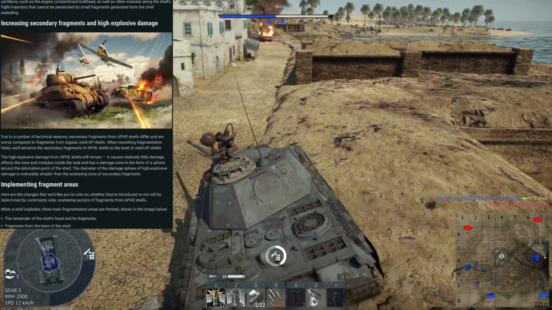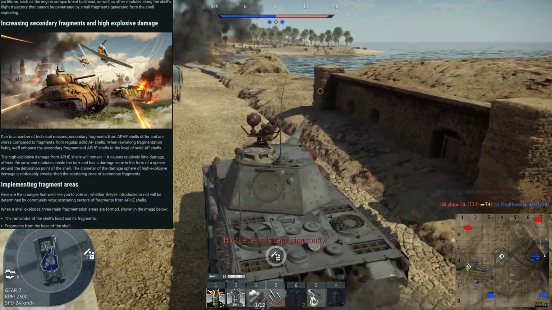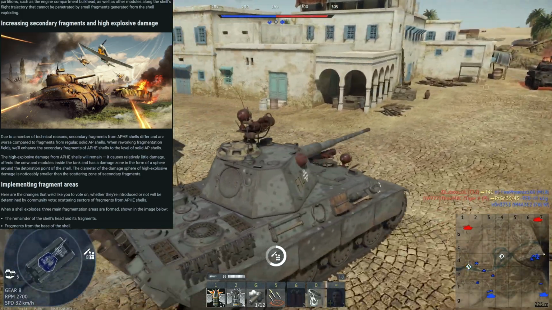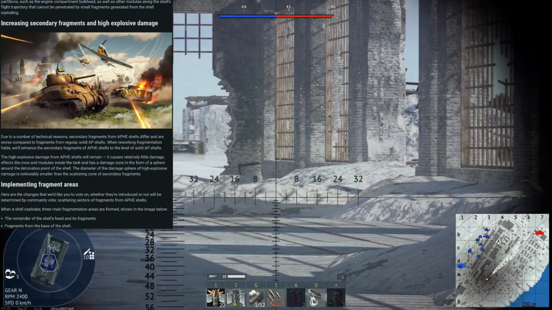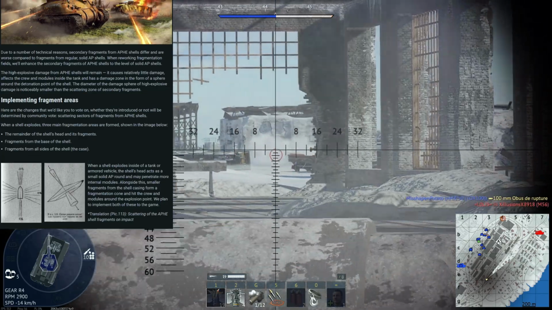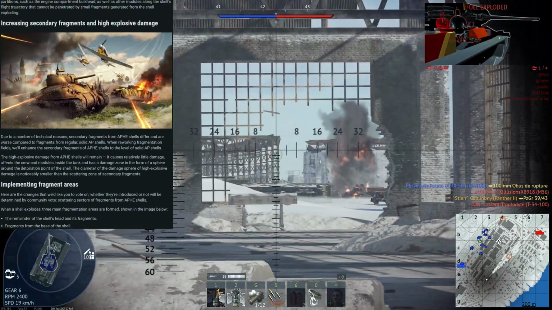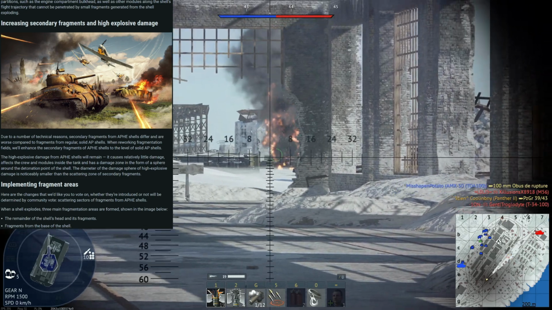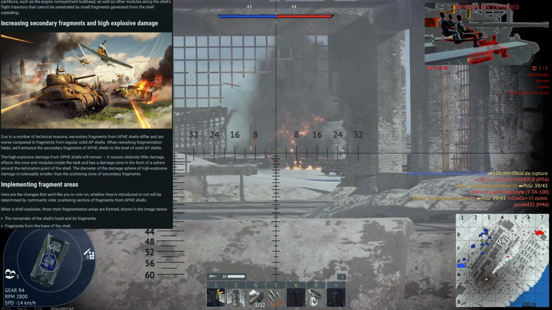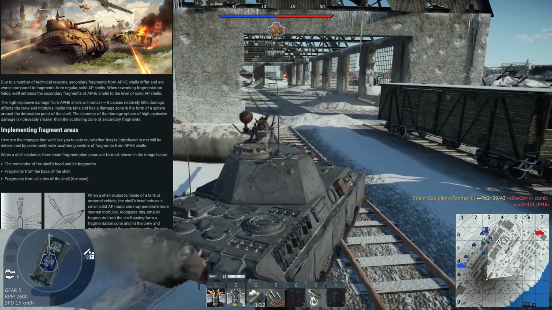It causes relatively little damage, affects the crew or modules inside the tank, and has a damage zone in the form of a sphere around the detonation point of the shell. The diameter of the damaged sphere in high explosive damage is noticeably smaller than the scattering zone of secondary fragments. So basically they're saying that the AP effect for a shell going into a tank, so again, when it penetrates and all the spalling, is a lot more damaging than the high explosive portion of the shell, if that makes any sense.